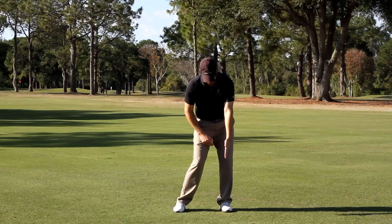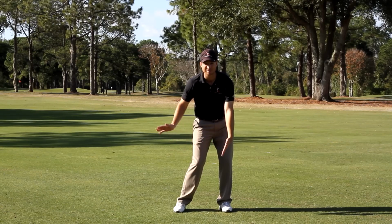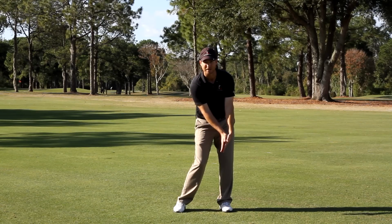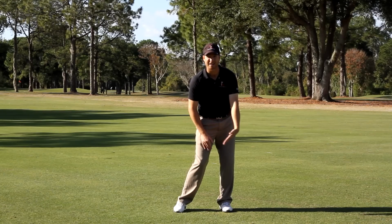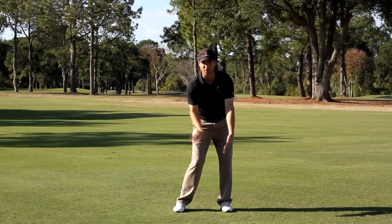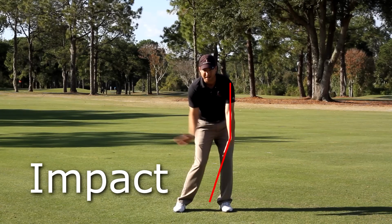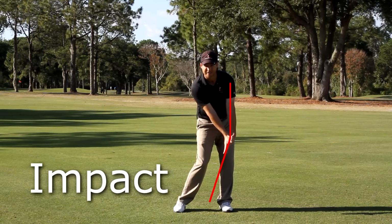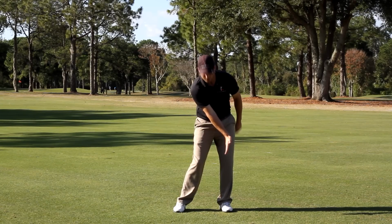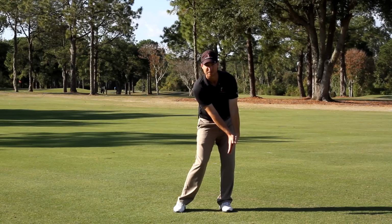And now what I want you to do is angle your wrist back about 10 or 15 degrees, and that's going to simulate the motion that our hands need to make when we have forward shaft lean at impact. So let's go ahead and do this. And then we're going to start working on this right arm. I want you to clap into this right arm and match that angle that you have with your left hand. That's going to allow you to get used to this right arm coming across the body and then hitting this left hand and still having some forward shaft lean.